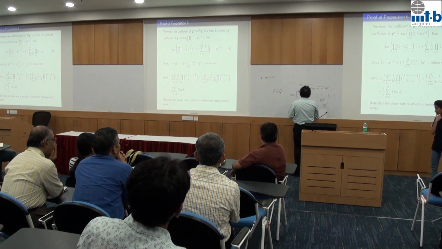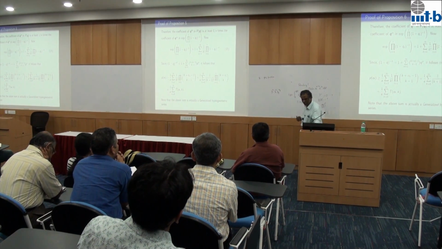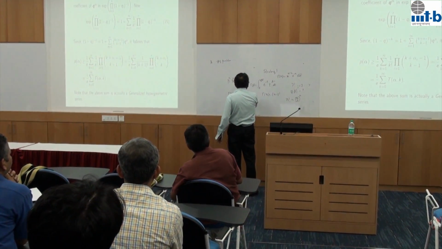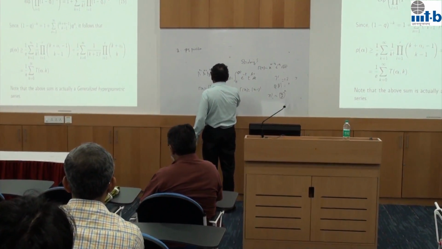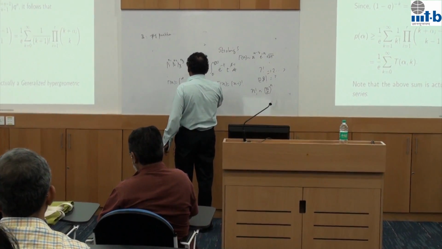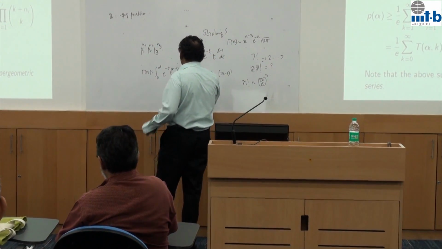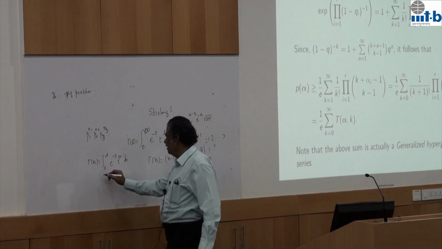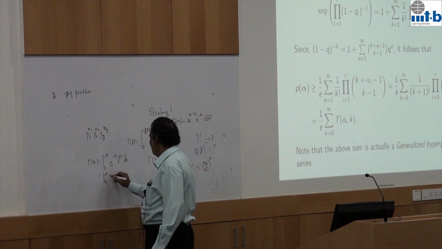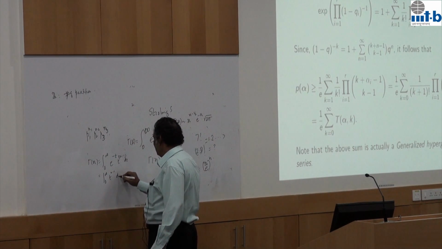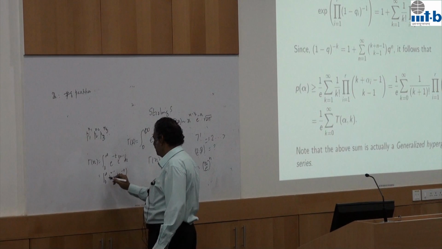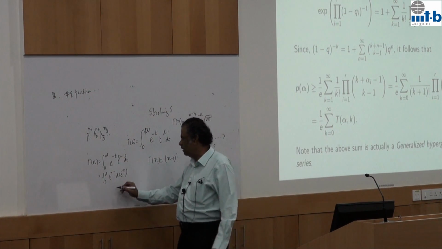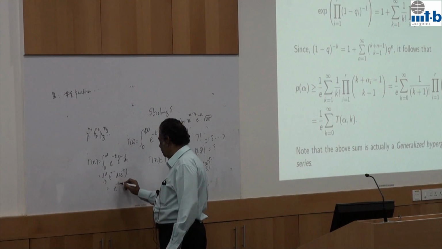You see, you have e power minus t. What is gamma n? Gamma n is equal to the integral from 0 to infinity of e power minus t times t power n minus 1 dt. Correct? So just integrate by parts. Now you take it as the integral from 0 to infinity of t power n minus 1 d of e power minus t, and there is a negative sign, because d of e power minus t will be e power minus t with a negative sign. And now you can integrate by parts.